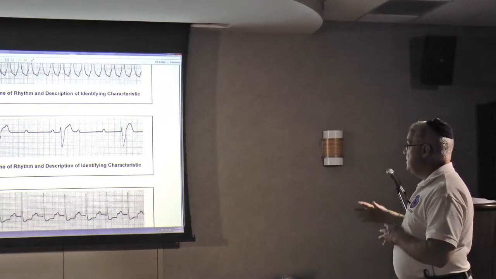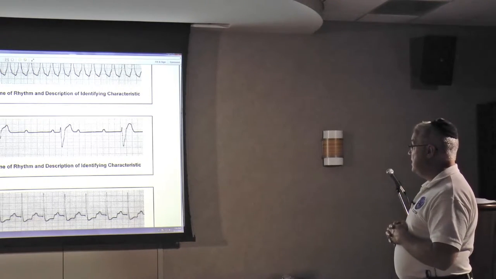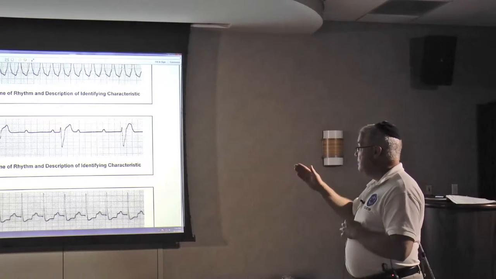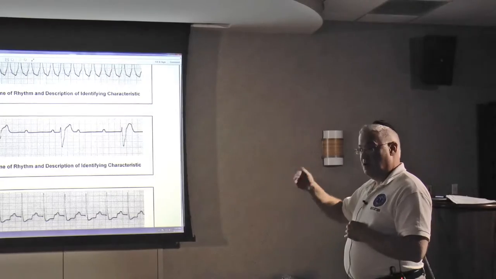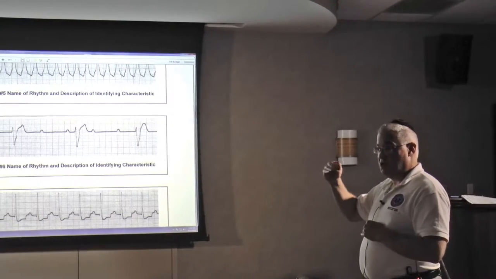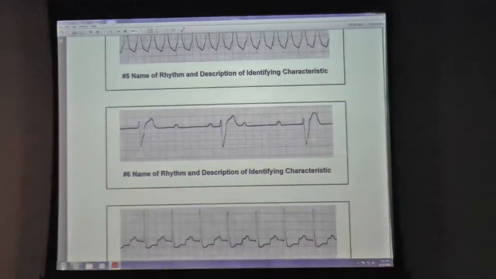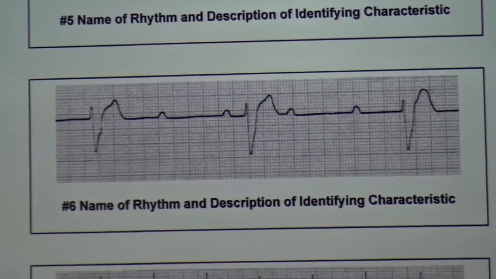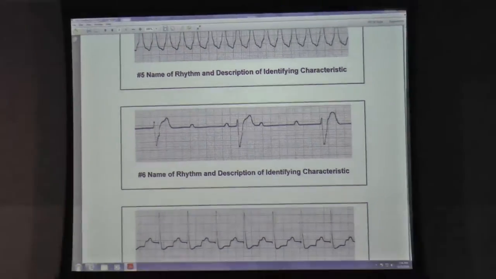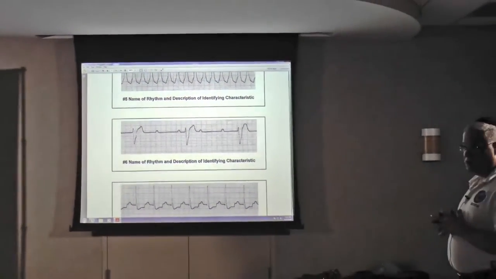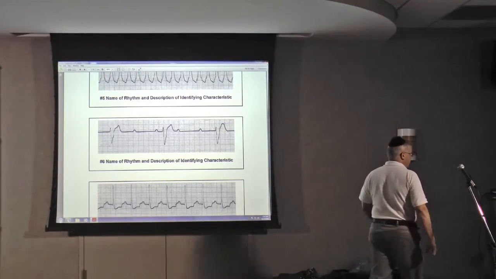Okay. So can everybody see? I should have actually cut these up a little bit and put similar ones together. But can everybody see what's happening here? So again, you have the sinus node working perfectly. Unfortunately, the AV node is stuck. Nothing's getting through, so the ventricles fire up. How do you tell the difference between this one and the next one? This does not have constant PR intervals. And there's a little chart in one of the handouts that tells you how to differentiate between the different types of heart blocks.